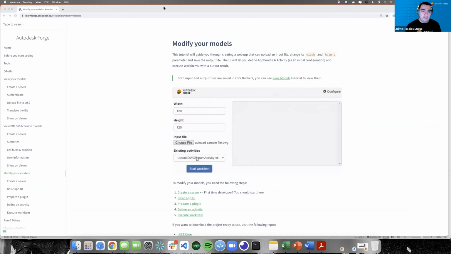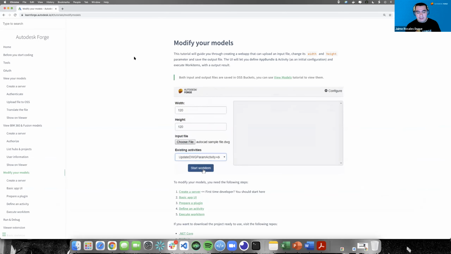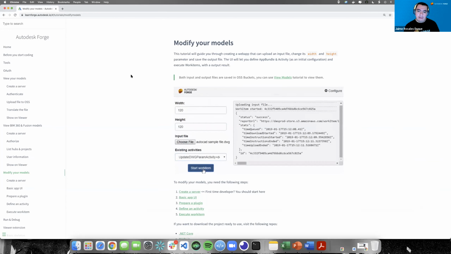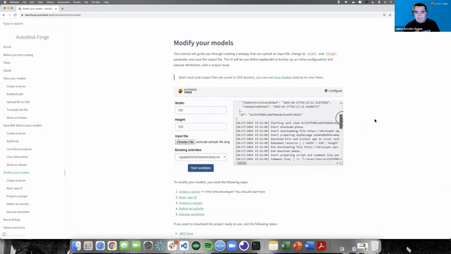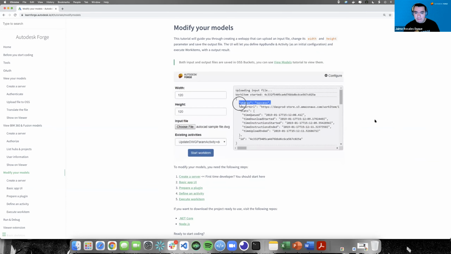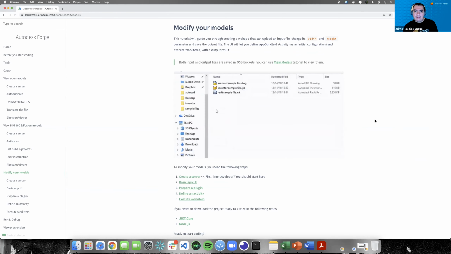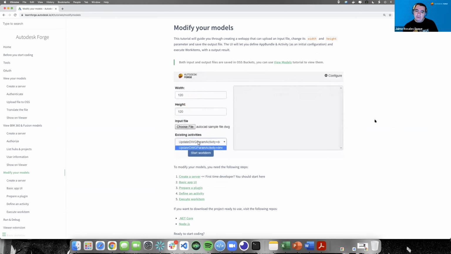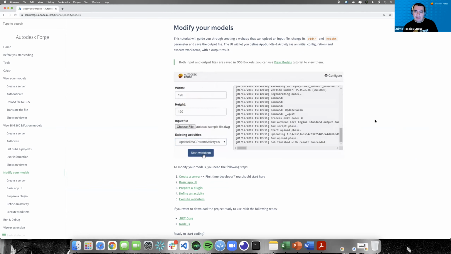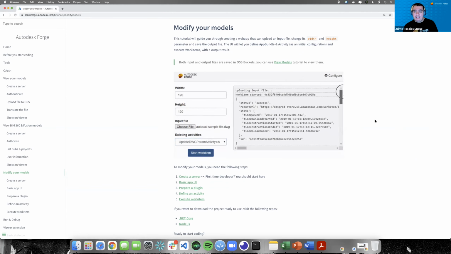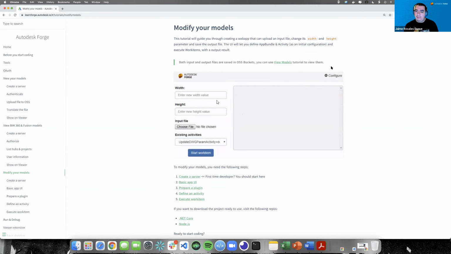Okay, so this is the tutorial that we're going to be taking care of today. Like I mentioned before, it's not going to be quite visual like the other days, but if you would like to see your input file and the result file, feel free to use any of the previous days' samples.